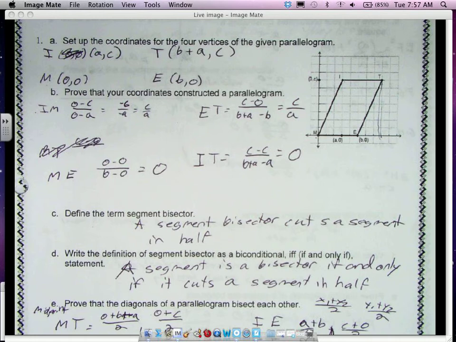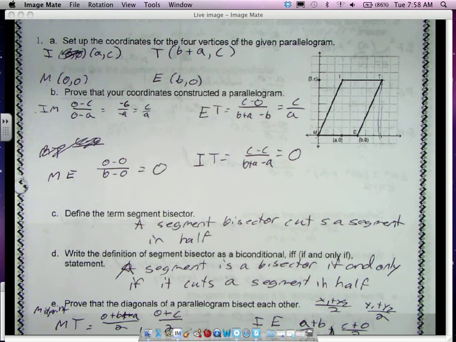Okay? So even though we used zeros and then letters, we found all the slopes. We found that 2 of them are parallel to the other 2. Nothing is perpendicular. Okay? So that means it could be a parallelogram or it could be a rhombus at this point if we have 2 sets of parallel sides but nothing's perpendicular.